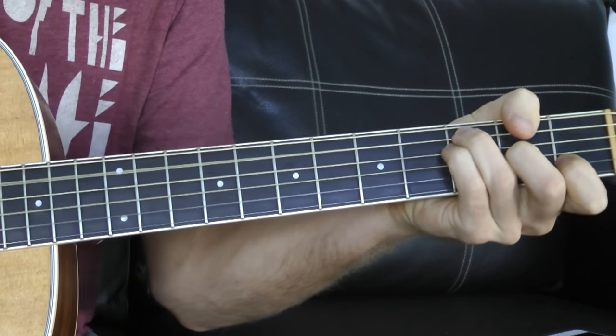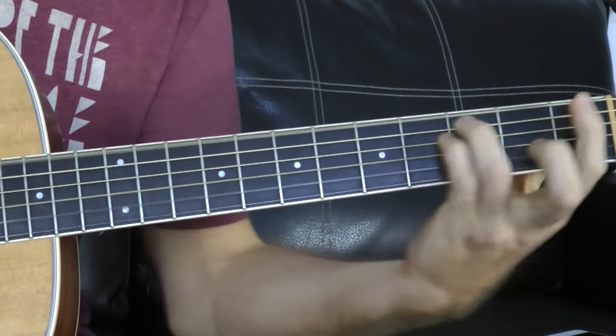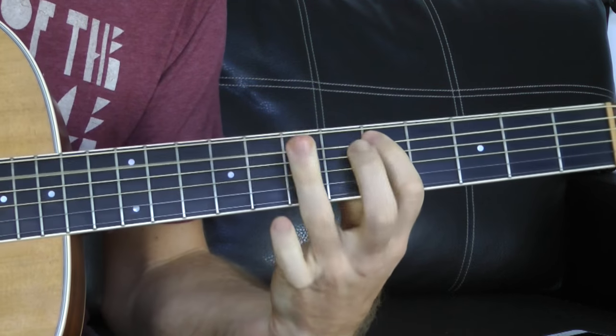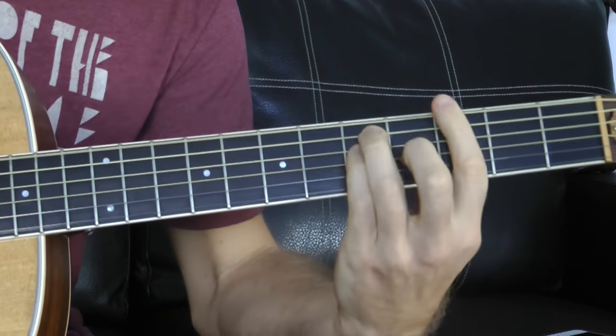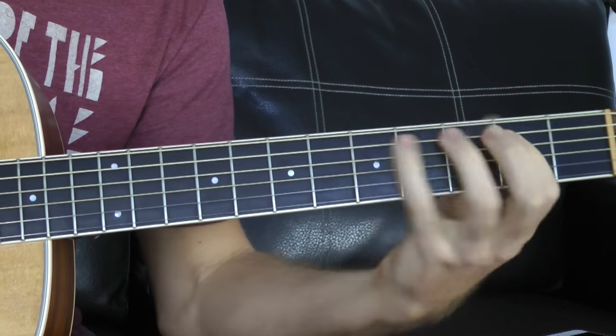And then the second time you do it, that happens at the end, instead of going to that C chord after the A minor, we go to the F to the G. You can play them as bar chords to maybe make them more exciting, or you can play them just as the power chords as before, back into the intro. So that's basically it.